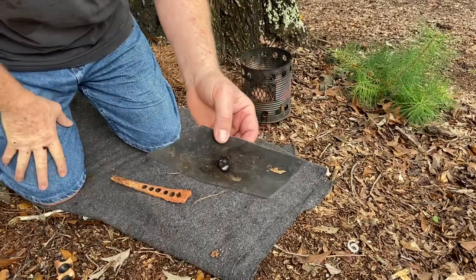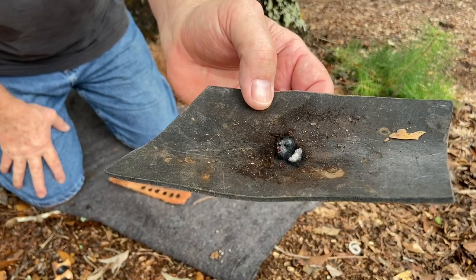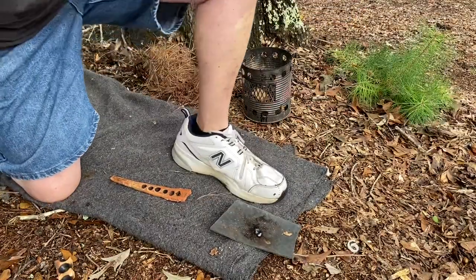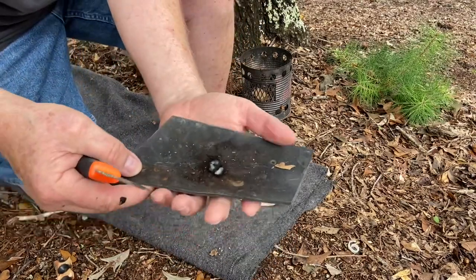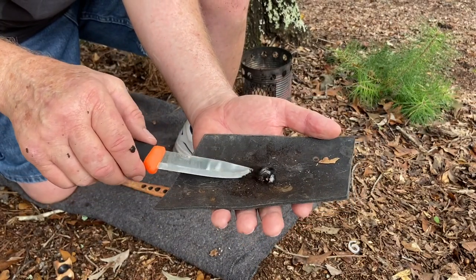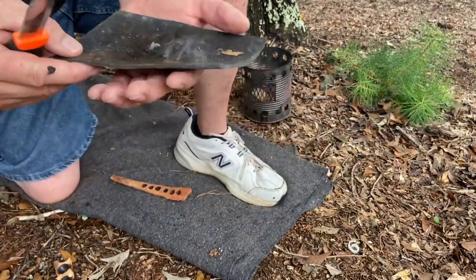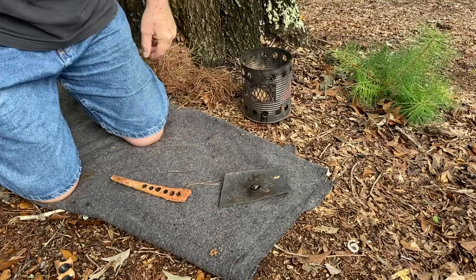All right, doesn't look like it's still burning, but I assure you it is. It's down inside there, and let me show you how you can move it around, how it's all come together. See that? It's just one big coalesced ember. And the flames actually come faster when you give it a chance to get solid like that.